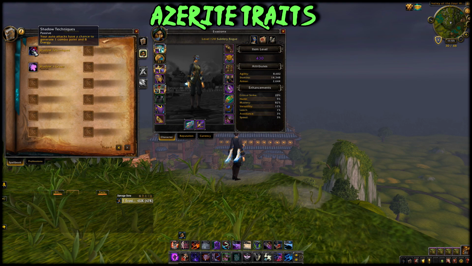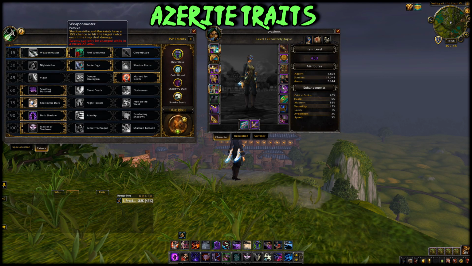Your auto attacks have a chance to generate combo points, so basically you'll get one of these every few seconds, every couple auto attacks. I feel like it's actually fixed. It's like every 4 or 5 auto attacks, you're going to get 1 proc of this. And you can end up leading to some pretty quick bursts in combination with that trait.